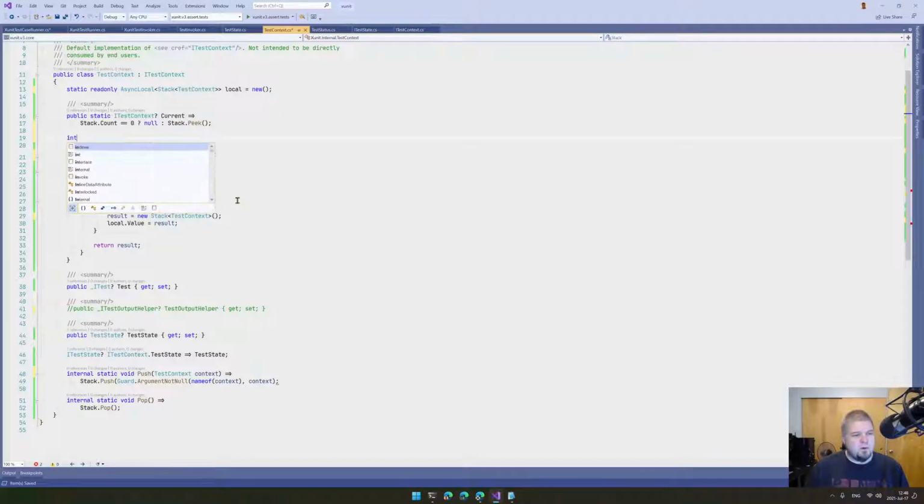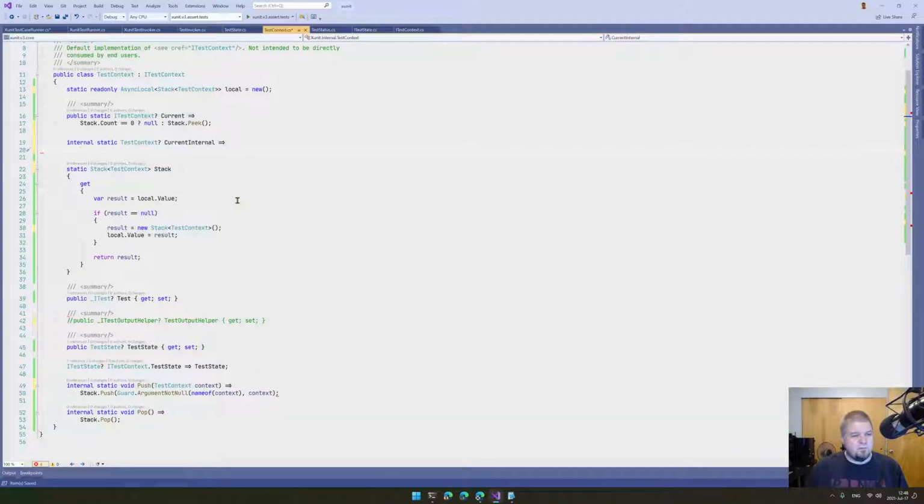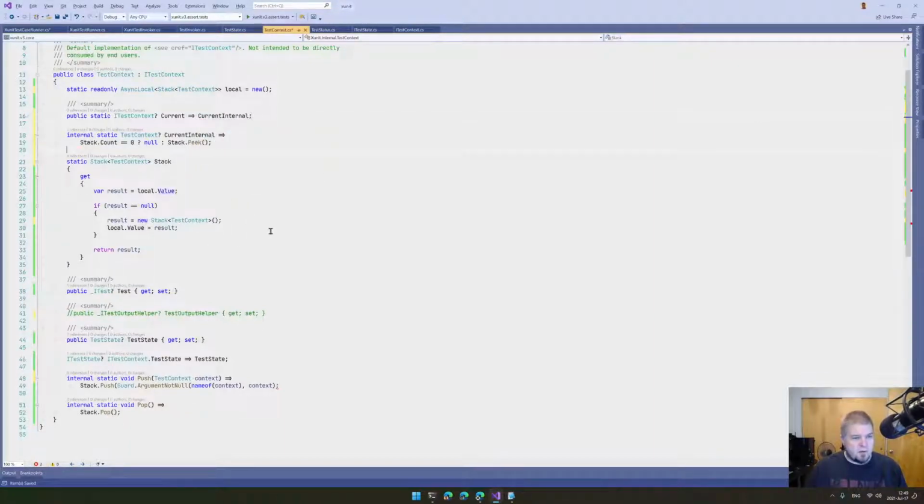So what I want here is like an internal static test context. Current internal would be current. That would come down here, and you would just be current internal.